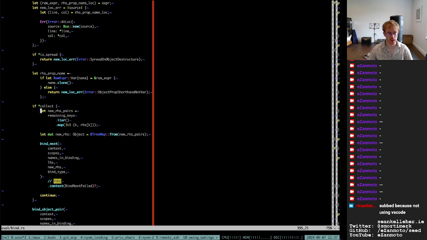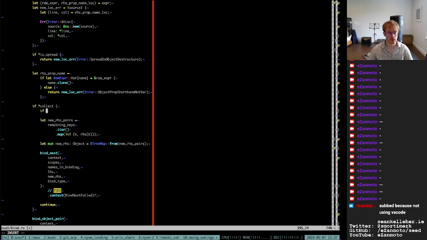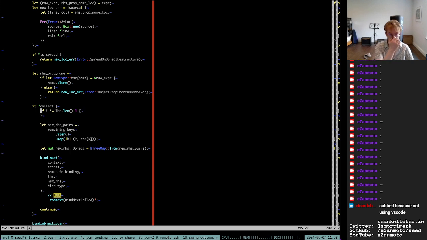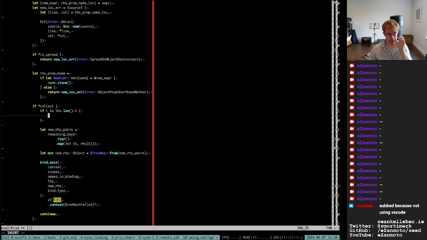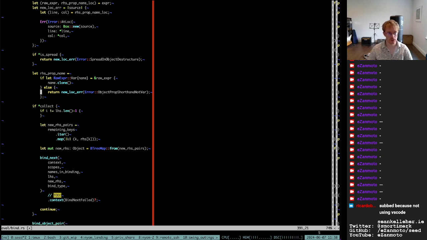We'll also want to have an error in here as well. If i is not equal to LHS len minus 1, i.e. if it's not the last item in the list on the left hand side, then we'll return a new error as well.